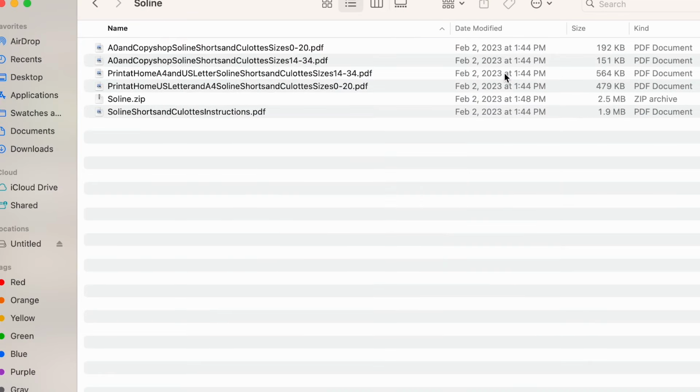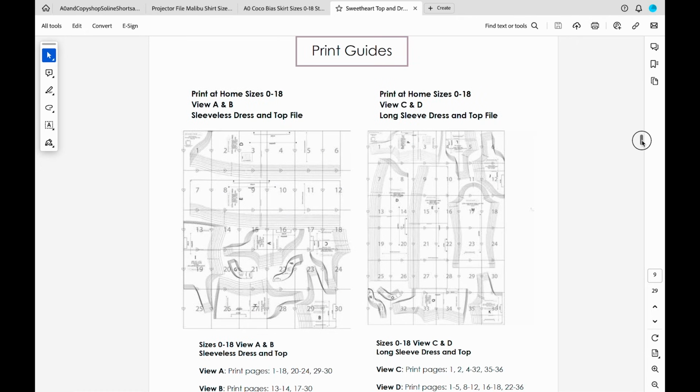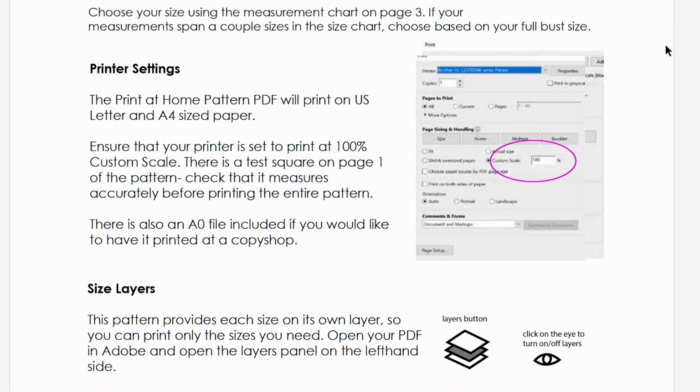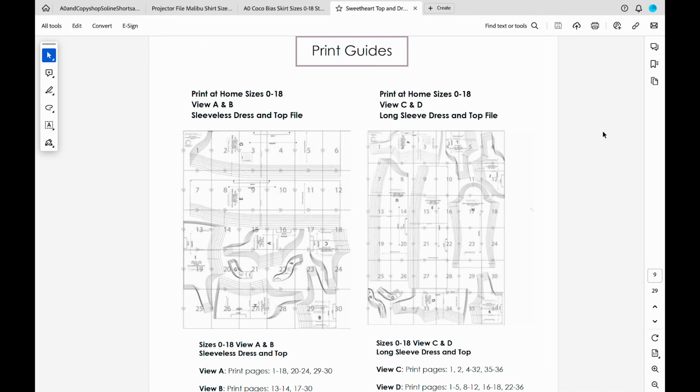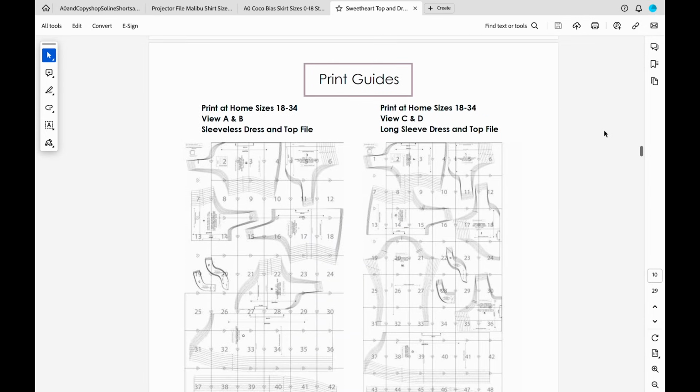You'll also want to make sure that you always open sewing patterns in Adobe Reader. I find that if you try to open it from a browser or from another program, it won't print properly, and you want to make sure it prints at the correct scale. Otherwise, your pattern pieces aren't going to be the right size. Most indie sewing patterns that you buy are going to have pretty detailed printing instructions, but not all do. If there aren't instructions, you just want to make sure that your scale is set to custom scale 100%, and again, that you're using Adobe Reader to open your file. Most patterns will also include a print guide, which will show you all the pages and then tell you which pages you need to print for your size and the view that you choose.